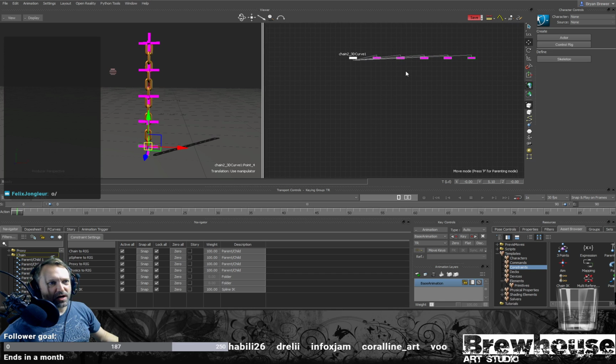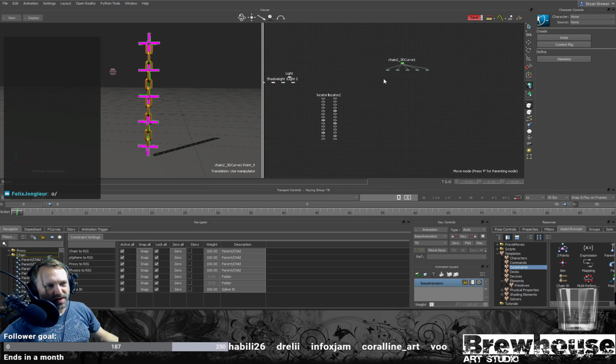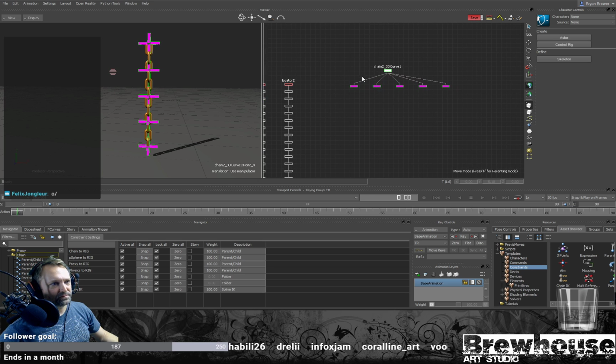Oh, by the way, it's created these right here in your schematic view. First, second, third, fourth, fifth. All right. I'm going to set a key. Oh, let's position these first. All right, set that key. Let's go down a few frames.